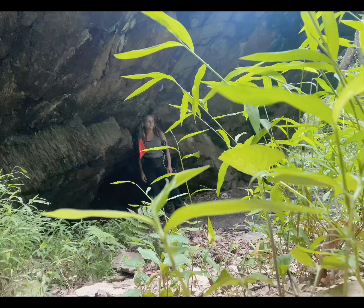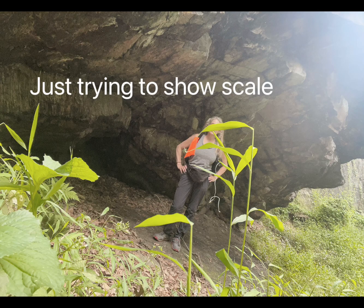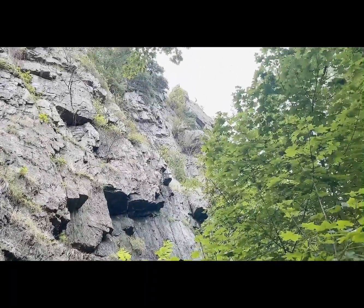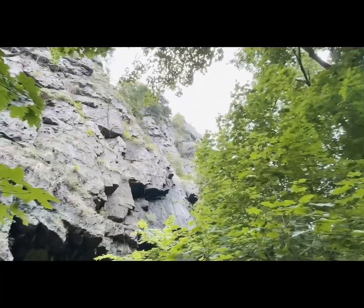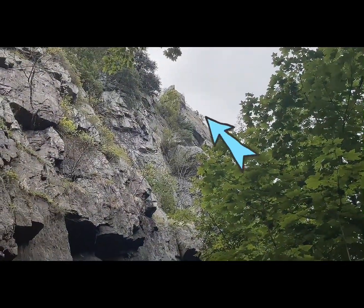But I'm just gonna head back up to the road, and maybe another time I'll come up from the other end and park there, and then come back and explore more of these rocks. And you can see way up there, let's try to zoom in, is one of the climbers at the top there.